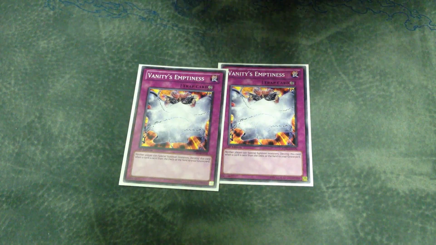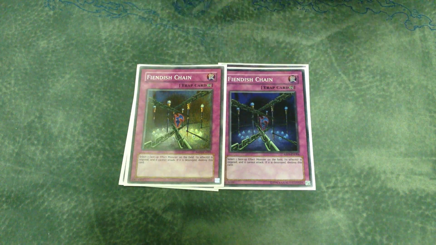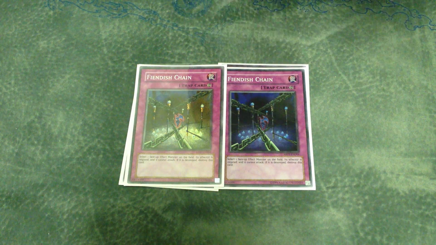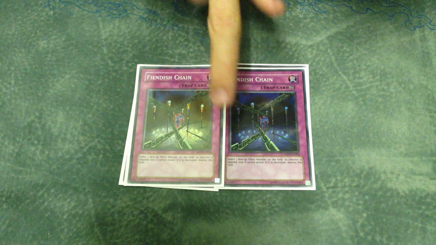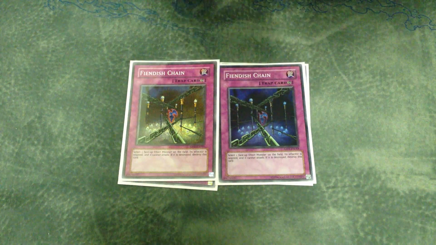So, Vanity's Emptiness. I then played 2 Fiendish Chain. I felt that the third was unnecessary because of the Veiler in the main, so that's kind of the explanation for the lack of the third. Fiendish Chain is just such an incredibly powerful card at the moment, and I keep talking about it, but it's the heart and soul of the deck. Pleiades is a card that can manipulate and abuse this card by recycling it, so that's always the thing.